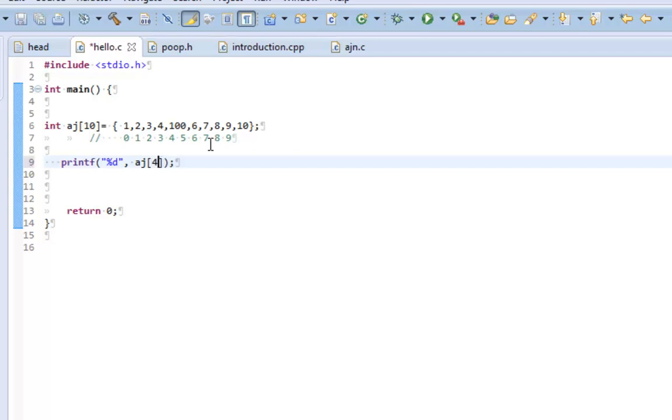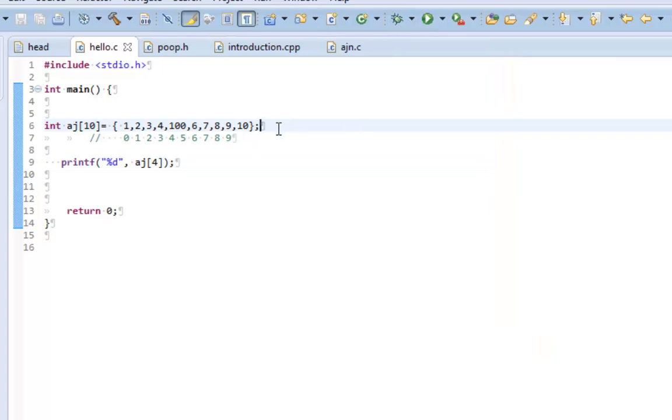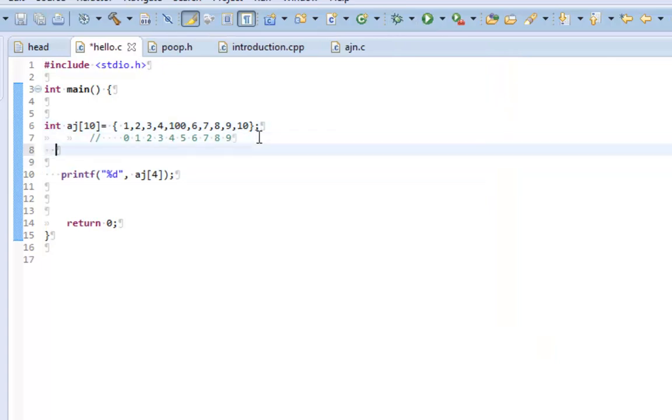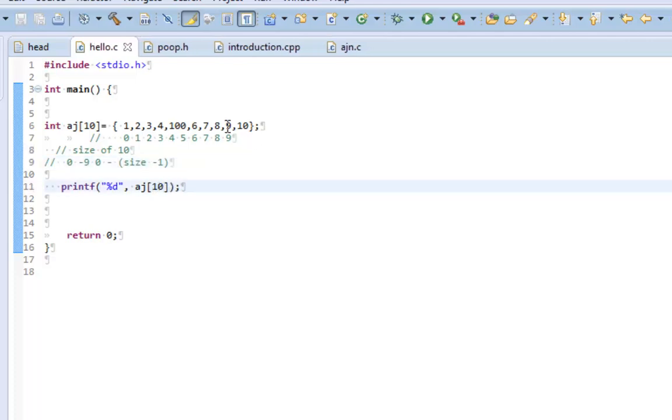Or index of 4. That's what you say. It's index of 4. So in this array, what I say is that it has a size of 10 because it has 10 elements. But that means that I can only look at 0 through 9, or 0 through size minus 1. You can't look at the size. If I want to look at the 10th position, which is an error, it's an out of bounds array.